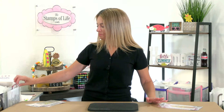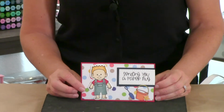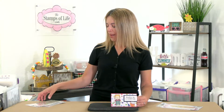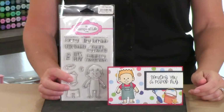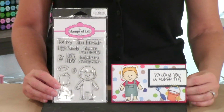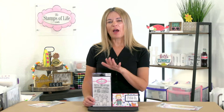And one is, this is the one I'm embarrassed about that I have not released yet. So as you all know, we have cute little baby Miller as a little peep. We also have Kirsten. We also have Katie with her cute little pigtails. Now Miller's has a funny looking hair because it's like a flat top, because let me tell you, Miller used to have the craziest hair. Now he's gotten a little bigger and you know, it's not as crazy. But we now have his big brother, Liam. Liam was born, I believe, 16 minutes earlier than Miller. And so now we finally have the big brother. So sometimes the little brother should come first, right? So he did. Now it's Liam's turn.